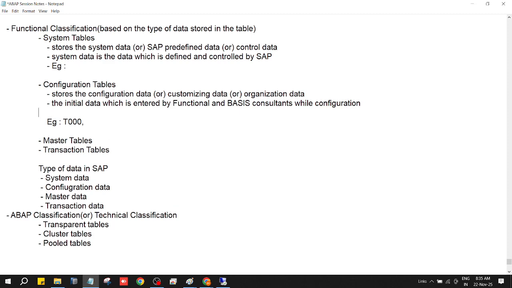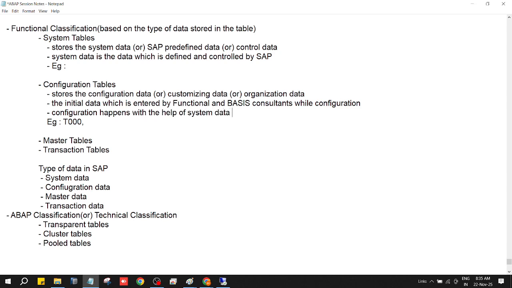Apart from the standard SAP, there is always an immediate next statement that almost all our functional consultants know: configuration happens with the help of system data.